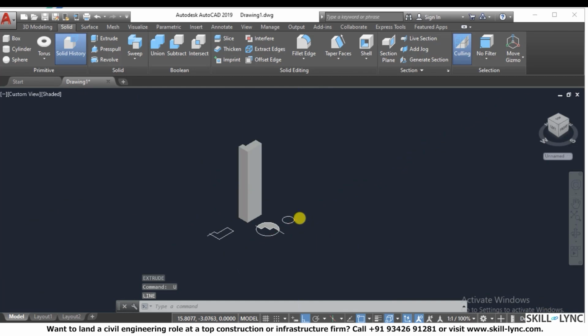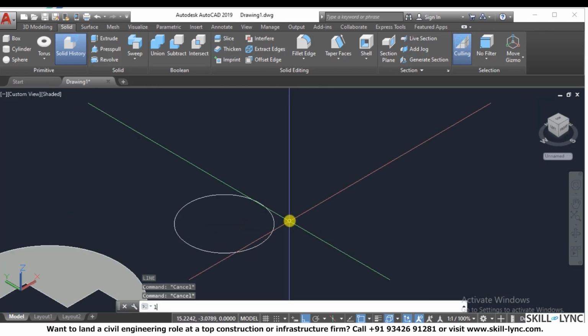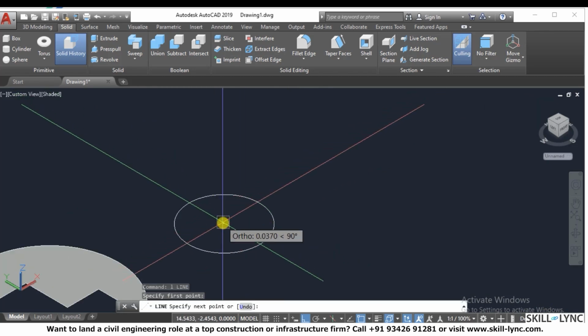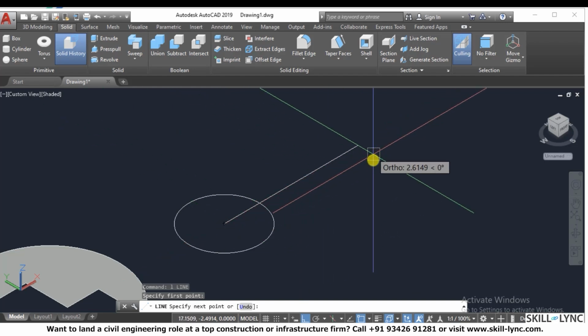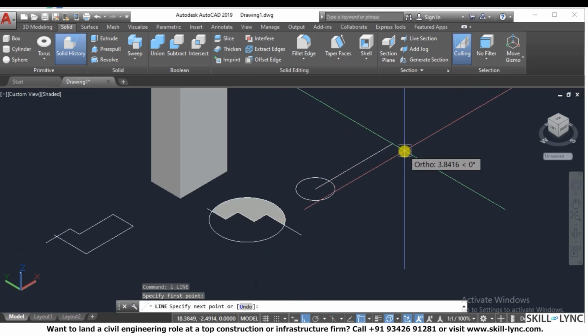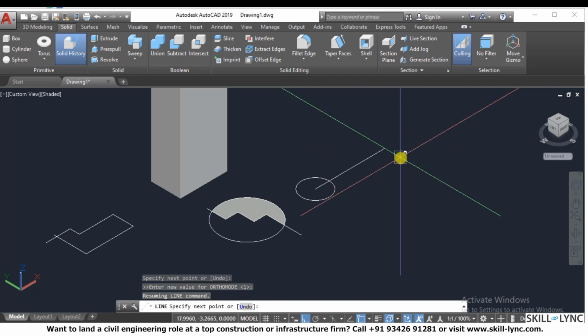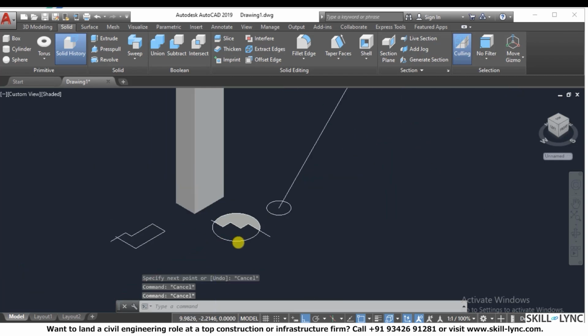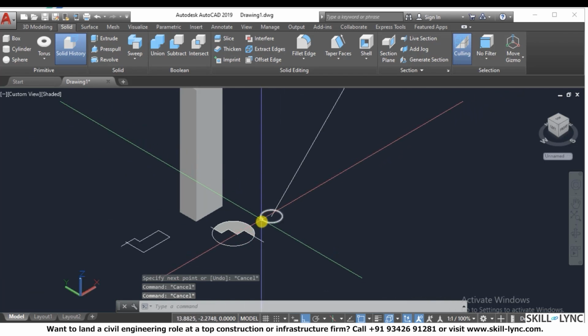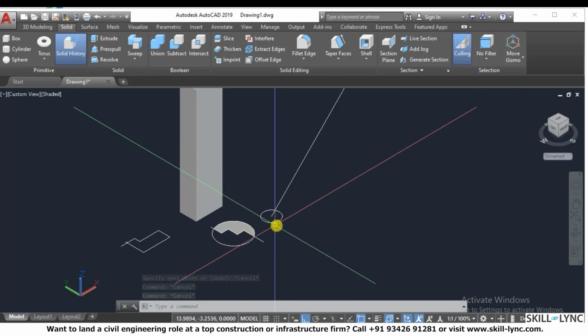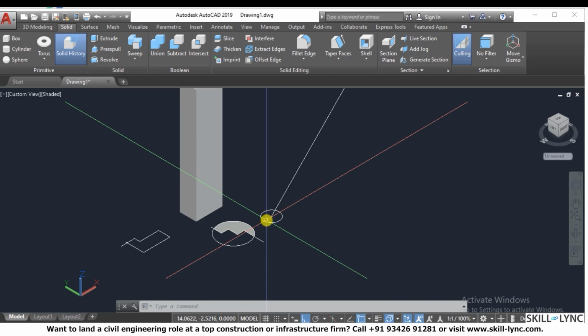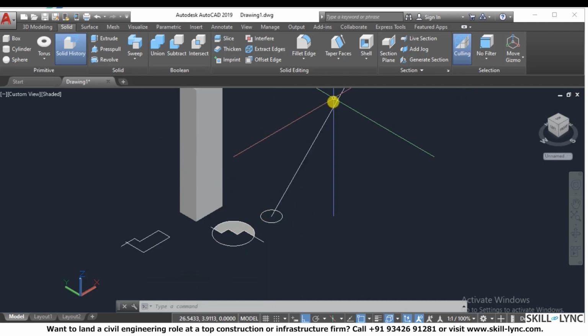Now let us take an example to explain the direction option. There is a circle and there is a line which is at an angle of 0 degree with the x-axis but 45 degree with the xy plane. How do we do this with the polar coordinate system? The line is 10 units in length, the angle with the x-axis is 0 and the angle with the xy plane is 45 degree. So this is inclined to the XY plane. Now I want to extrude this particular circle in this direction.